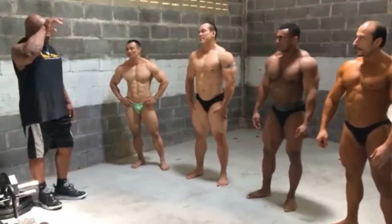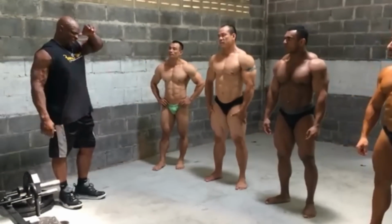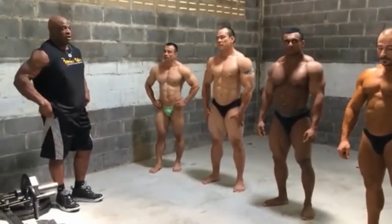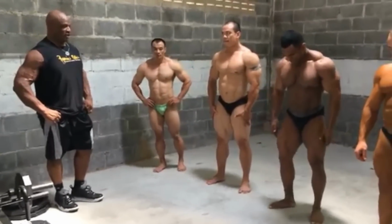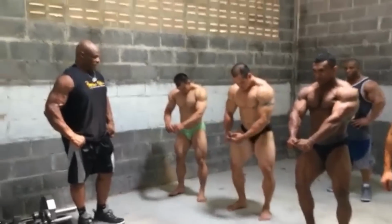1001, 1002, up to 1015. The more you do it, the easier it gets. You know, of course, it's best to work on it every day at home, right before you go to bed. Every night, in the mirror, 15 seconds. Try front back, same thing. You gotta hit legs and abs.